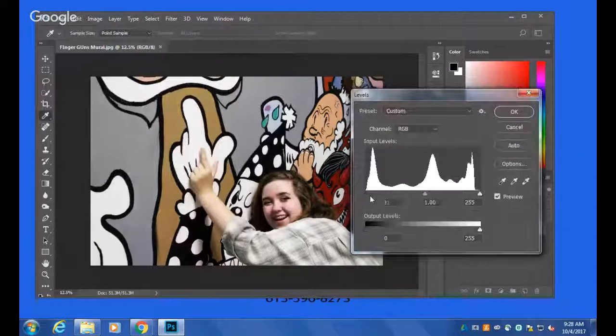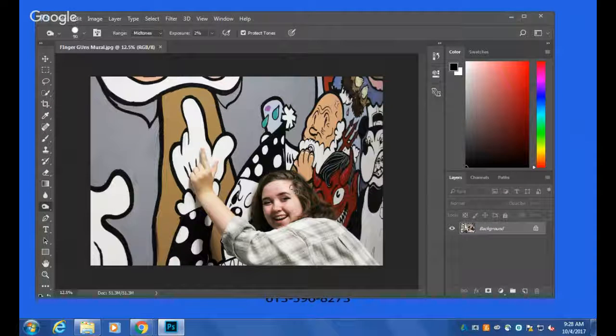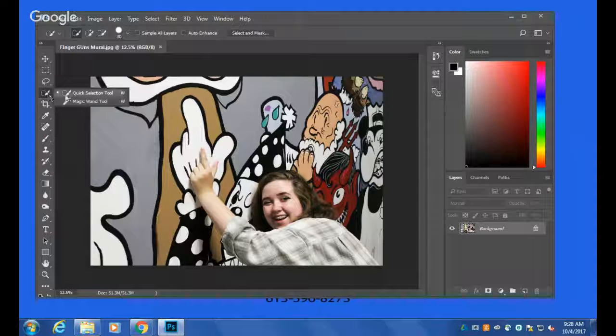So if I say, okay, let's just bring down this, I want to get the subject dark. Now my background's too dark. It doesn't look right. Let's say I just want to work with my subject. I can use the dodge or the burn tool how I wish, but it's not precise. A more precise tool is called the quick selection tool. It's up here. We go quick selection. And with this tool, you select the areas that you want to change.